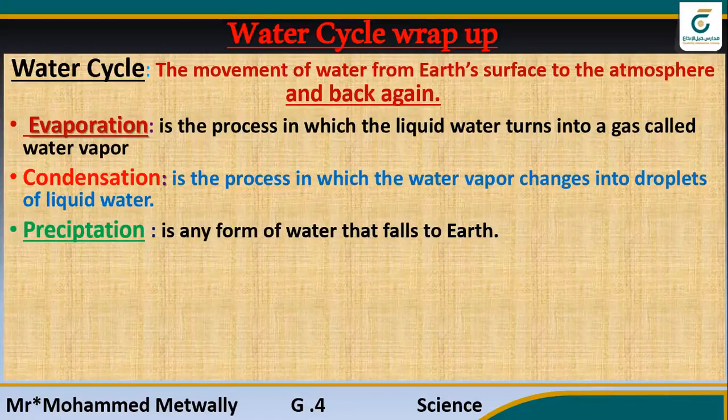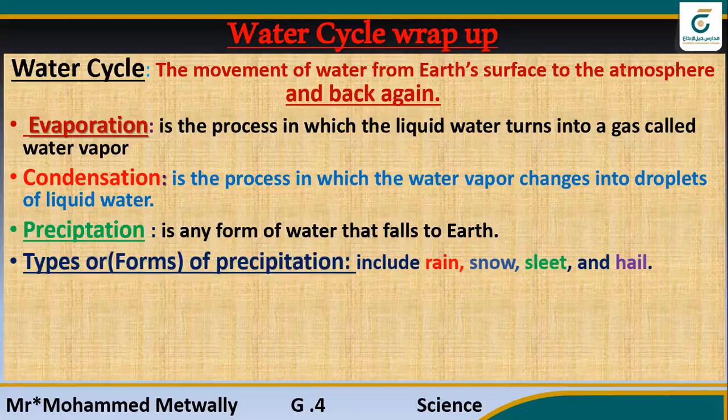Turning to another process inside our water cycle, precipitation. Precipitation is the third process, in which the condensed water falls to the Earth's surface. So first evaporation, second condensation, third precipitation. Precipitation is any form of water that falls to the Earth's surface. Then after precipitation takes place, the water is stored and collects inside bodies of water and underground. We call this process storage. Excellent.